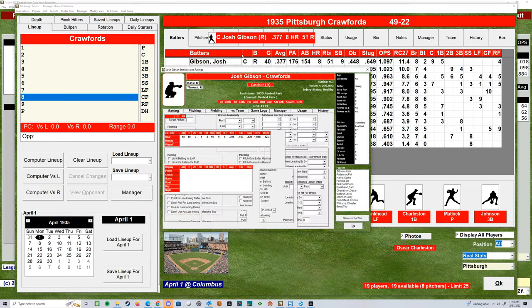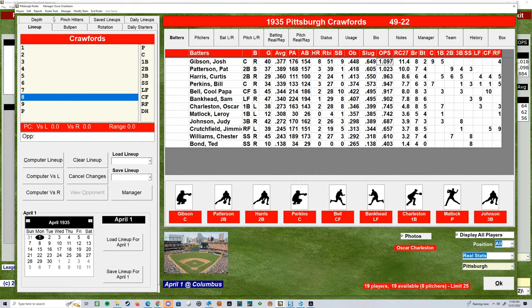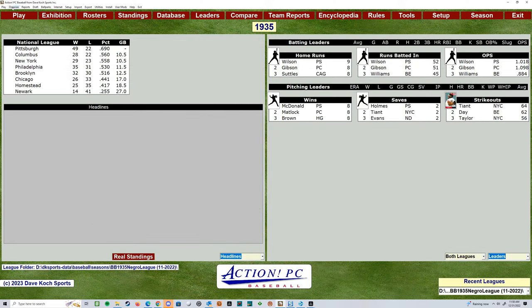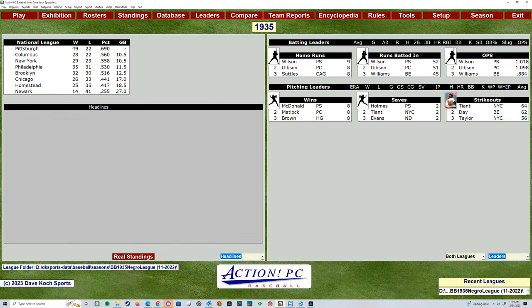Just figuring out how to get their stats to line up like in an all-time player league, that's on my many to-do list here. But you can see there's Josh Gibson. I'm looking at this, and I also believe in these files that Action has a schedule as well, which there is. So he has schedules built into these. So that'll be fun. I haven't done anything with the Negro Leagues yet, but Pop Lloyd, yeah.